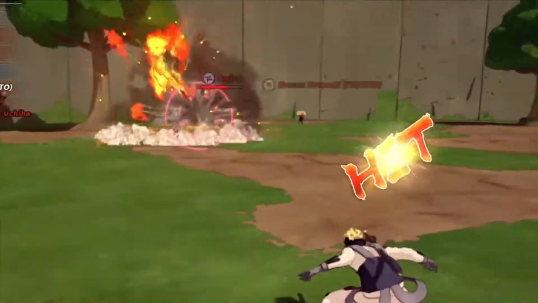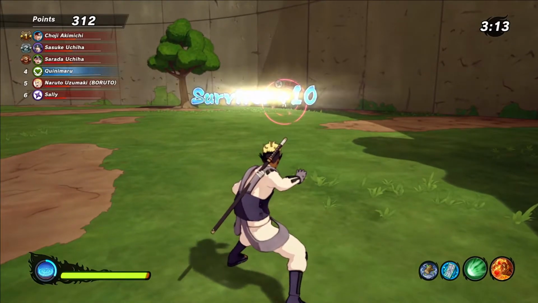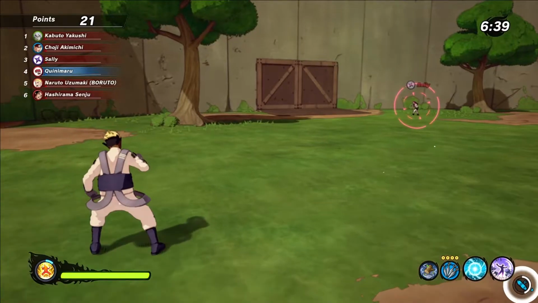We then tried the Air Palm against a Fireball, and surprisingly the Air Palm went through the Fireball. It was actually successful. When it was going up against a Majestic though, the Air Palm didn't do anything.